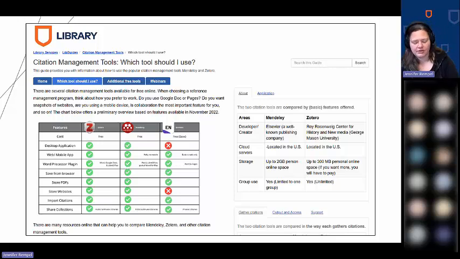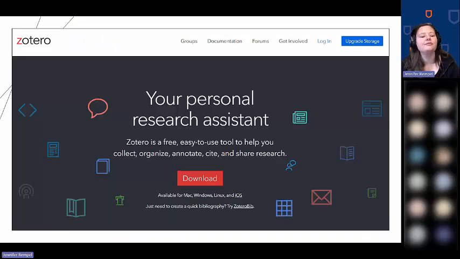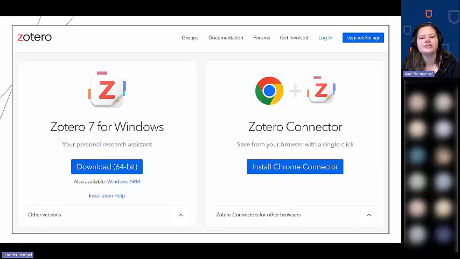You can see our guide if you want to take a look and do some comparing on your own. Okay, so for Zotero, if we decide to go with that, what you want to do is, of course, install it. It's the first thing you do. There is a web version, a web library, and a desktop app. You can get Zotero from zotero.org. Pretty easy. Google Zotero, you'll find it. And then, of course, you click on the download button once you're getting set up. You want to download both Zotero for Windows, or whichever version you have, as well as the connector. This depends on your device, browser, and preferences.